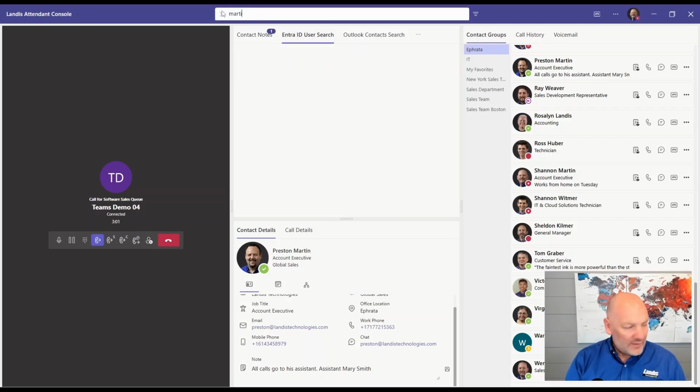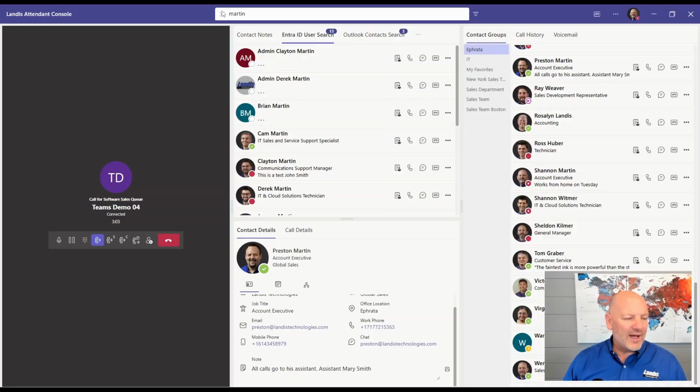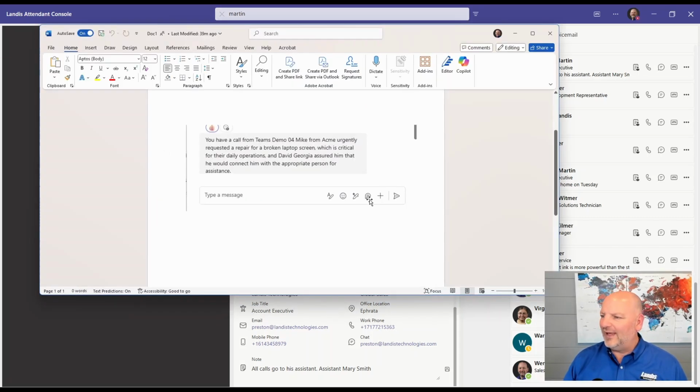Okay, the next feature is an AI call summary. AI summary on transfer. So what this is doing is when I transfer a call, so as soon as I would hit that transfer on that call, it would send that person I'm transferring to automatically a Teams chat. And that Teams chat could have who's calling and an AI summary. So I'm going to pop up here one that we did earlier today, just a screenshot of it, of just a regular Teams chat.